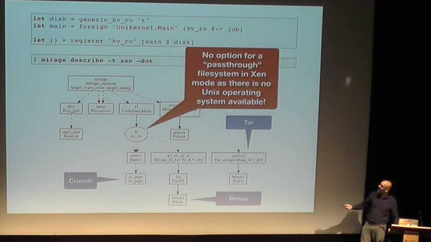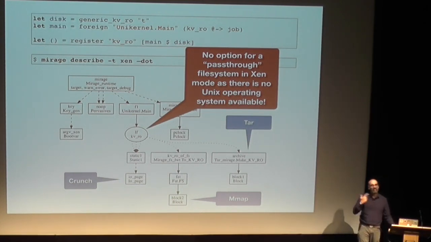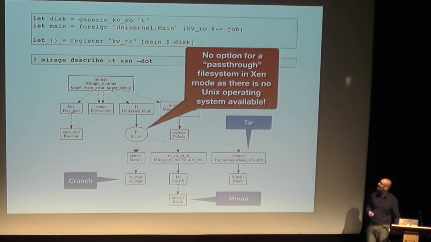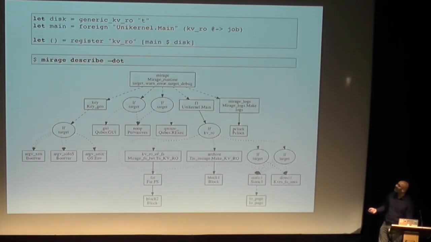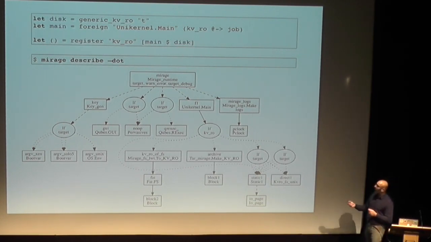So the critical thing is, built into our little domain-specific language is the notion of what can be included and excluded based on the specialization of keys. So at this point, we want to describe the whole thing. Earlier, I said -t Unix or -t Zen. And you can start to see the richness of all the different backends that are supplied in Mirage by default.